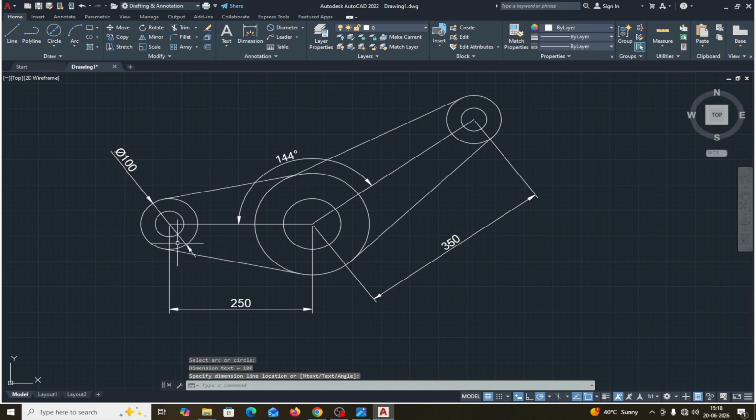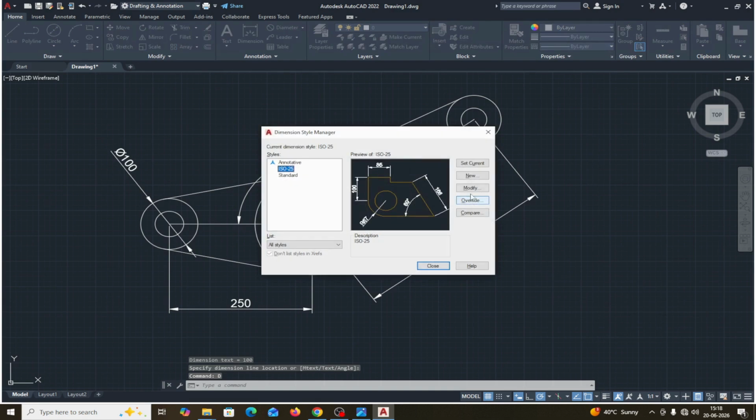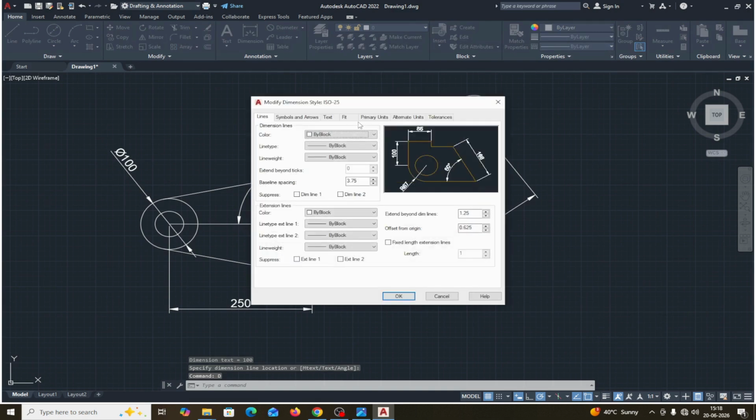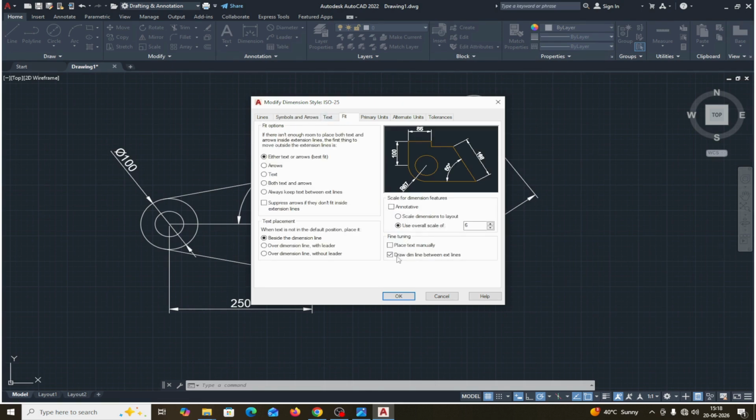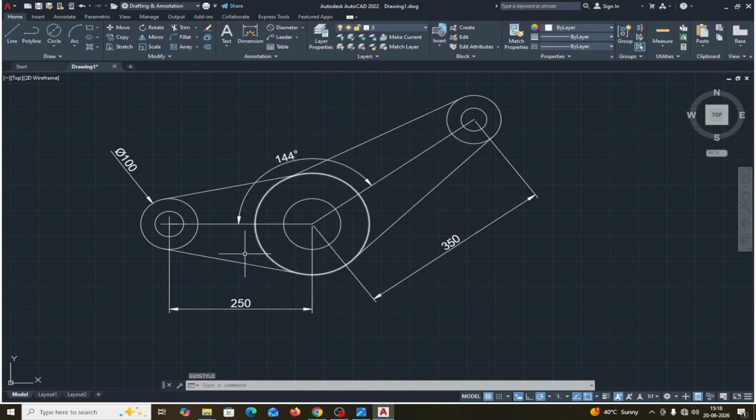And one is radius or diameter, this one. If you don't want the inside line, then press D, dimension style, modify, and lines, and symbol arrow, and fit, and uncheck this one, draw dim line between extensions, and okay, and close it. Now in this way you can avoid the inner lines.